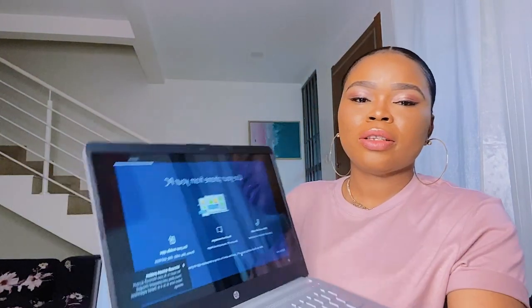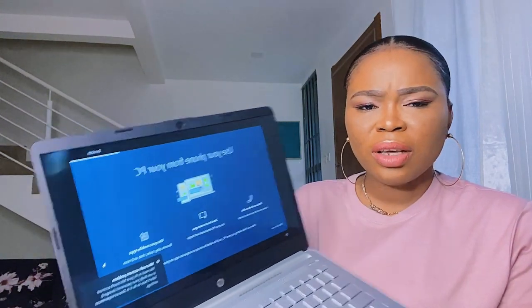Use your phone from your PC. So you can have your phone connected to it. You can use your phone to make and take calls, send text messages, use mobile apps on it. This is fun. Obviously, I can have my phone connected and I can use mobile apps on it, I can send messages on it and all. Remind me later, I'll set this up later. Obviously, we do not have time for that now.